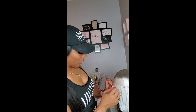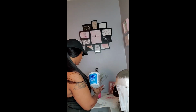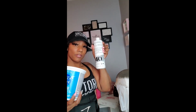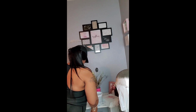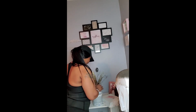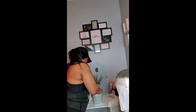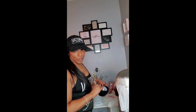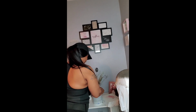So once we have her pinned down and we have her in place, we are going to begin bleaching. And today we're going to be using our Quick Blue powder and our 40 volume developer. You can use whatever one you want. I like to use 40 and I like this powder best. I think it bleaches evenly. We need a bowl and something to mix with, and I'm going to be using 2 scoops of the powder, and I'm going to just pretty much eyeball the developer.